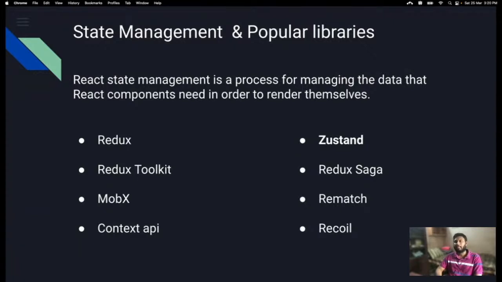So what basically state is, is the data you use in the front end, you store it in some place. In earlier applications, what used to happen is that you keep all the state in the server, and every time you make a request, a new page is requested and data used to come along with the HTML. But nowadays everything is a single page application.